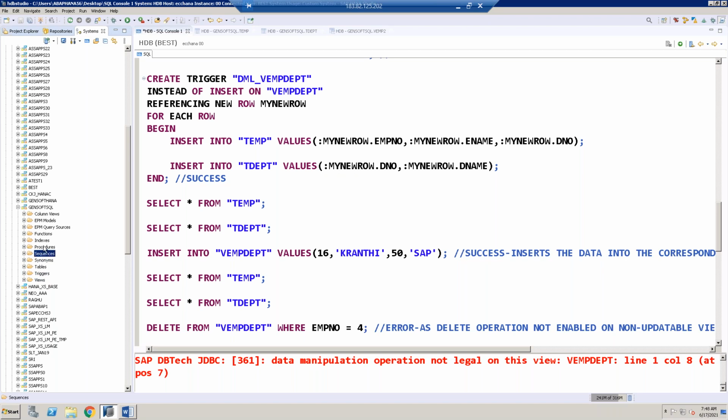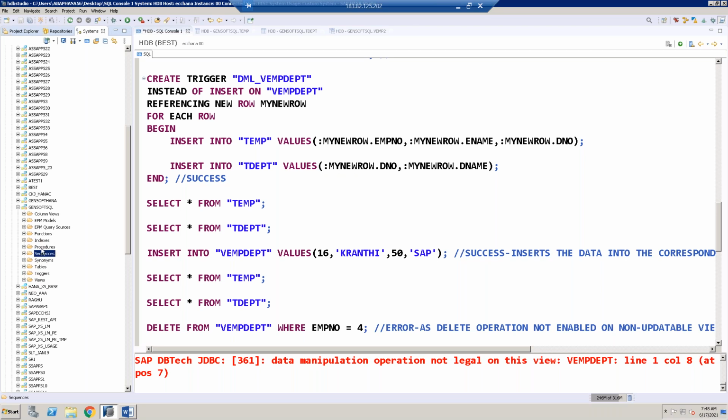Tomorrow, I'll check whether to start with procedures or with indexes. We have the index concept in our ABAP dictionary also, with primary index and secondary index, but here the concept is slightly different. We have binary tree index, compressed binary tree index, and different types of indexes. We'll try to discuss that, or else we'll start with procedures.